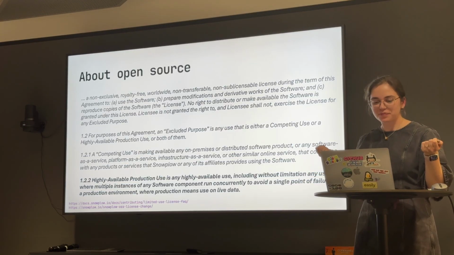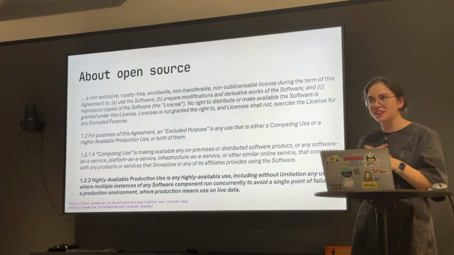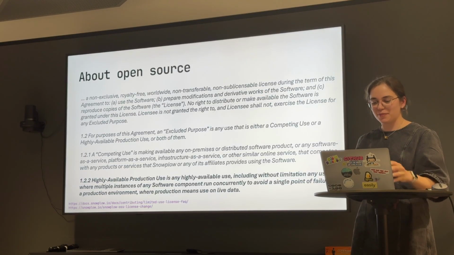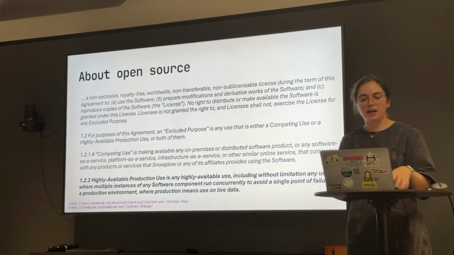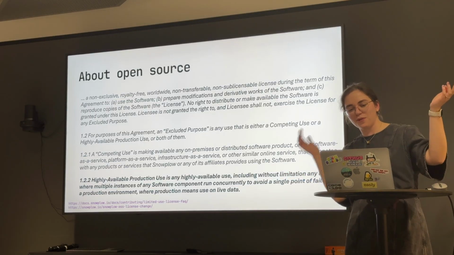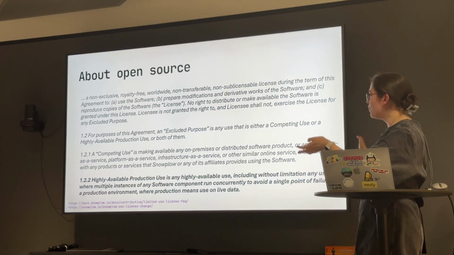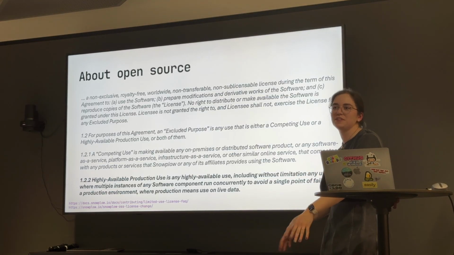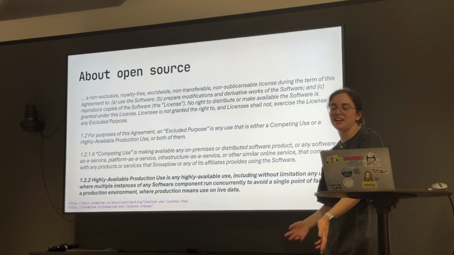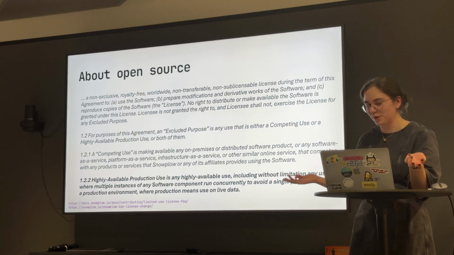In January 2024, if I remember correctly, before then the terms of service were pretty normal, right? So who can use our open source version? Pretty much anyone, unless you plan to make money off of our software. So if you build something else using that, and then you sell it, that's a no-go.